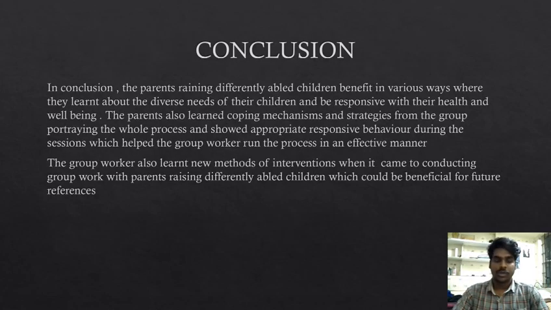In conclusion, the parents raising differently abled children benefited in various ways where they learned about the diverse needs of their children and became responsive to their health and well-being. The parents also learned coping mechanisms and strategies from the group, and showed appropriate responsive behavior during the sessions, which helped the group worker run the process in an effective manner.